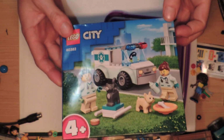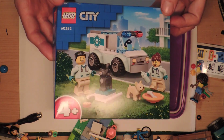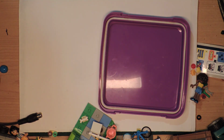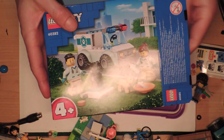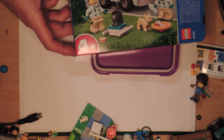Okay, we're doing this set without the reflection, I guess. So it's another one of the new series of things, but it's a 4+ set. Right, and should be very straightforward. But it does come with two doggies, so that can go with my other doggy, which I have promptly lost.